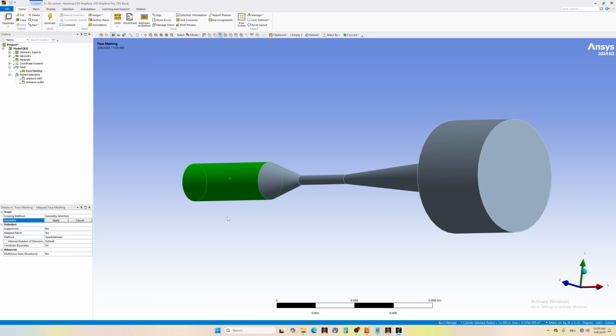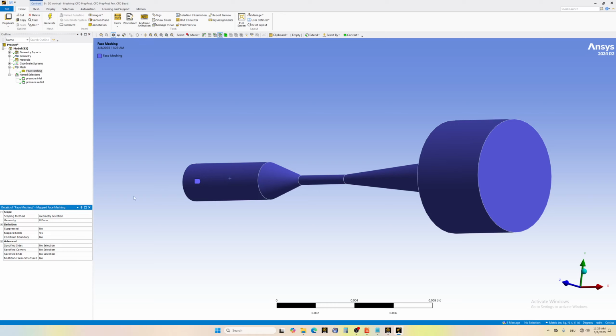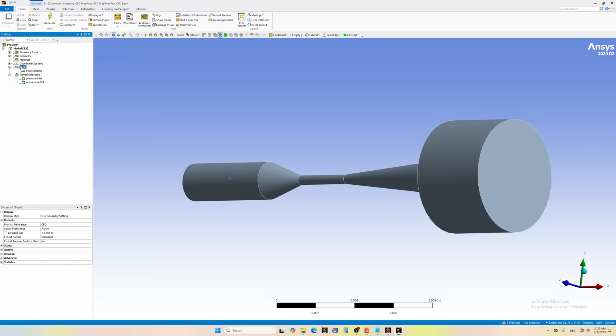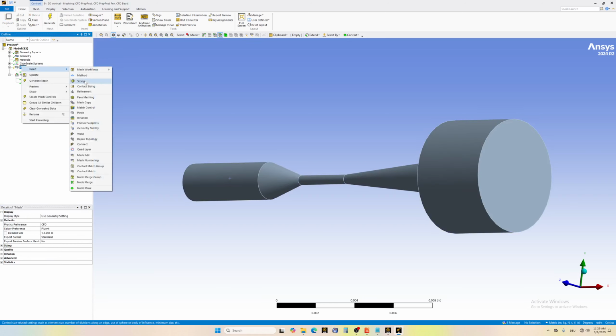Click on this one and Control A to select all the surfaces, apply again. When you choose surfaces, you can choose all of them or just some of them if you think you need it only on one surface. I chose all of them because from my experience it always works.